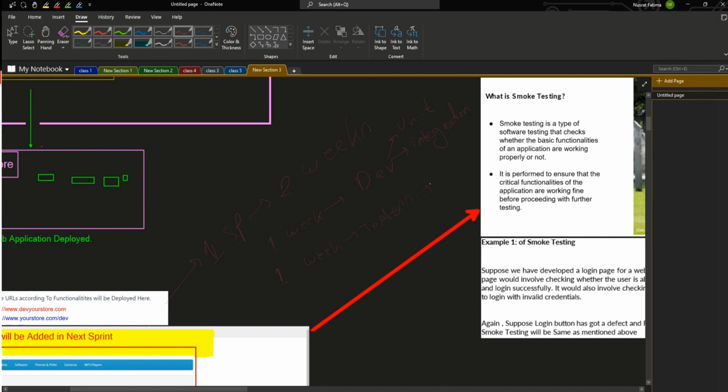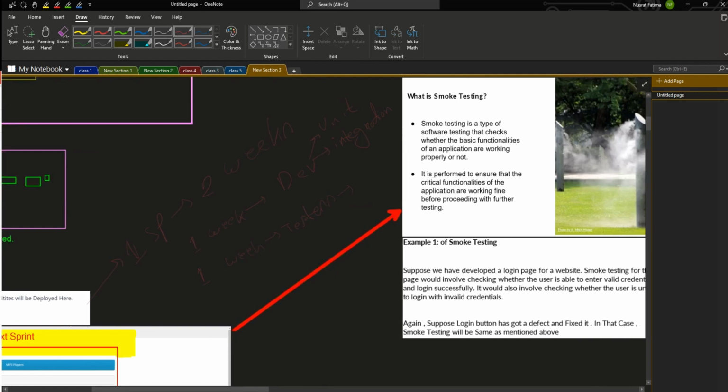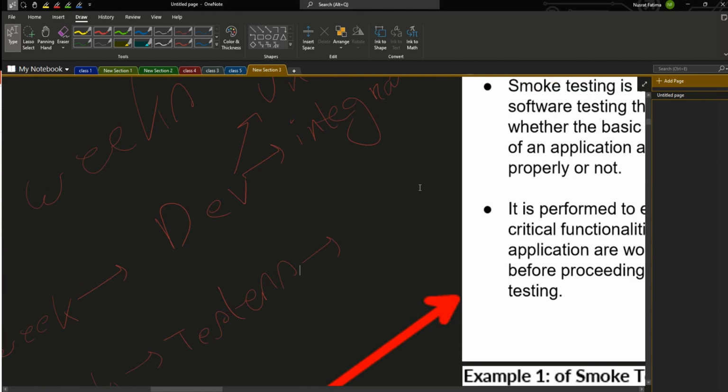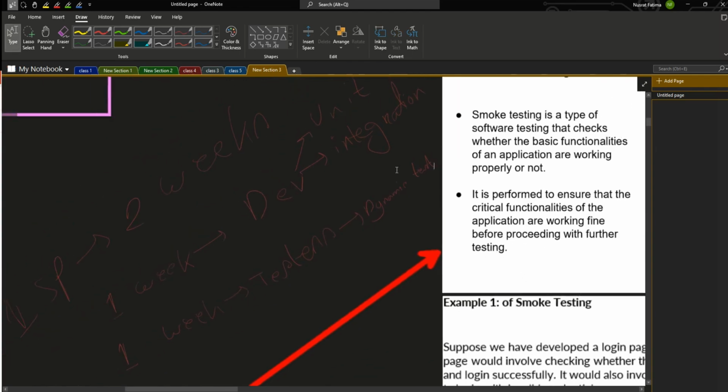What will they do? Dynamic testing. I hope we all know what dynamic testing is, which is also called validation testing, but before that it was called static testing or verification testing. Okay, we have covered this part.